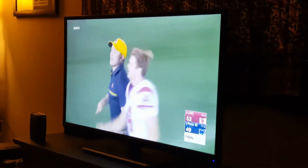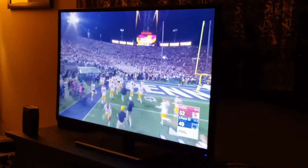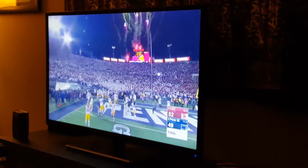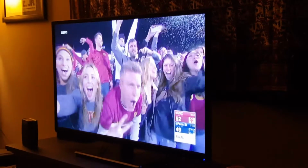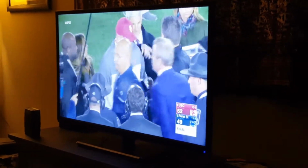Wow. And that quarterback right there threw like 500 and something yards, I think. It was unreal how much he threw. Wow. Unbelievable. I didn't really have a dog in this fight, but it was just a great game to watch. Well, good night, guys. You missed a lot of me watching football, hanging out with Kevin. But other than that, that's about it.